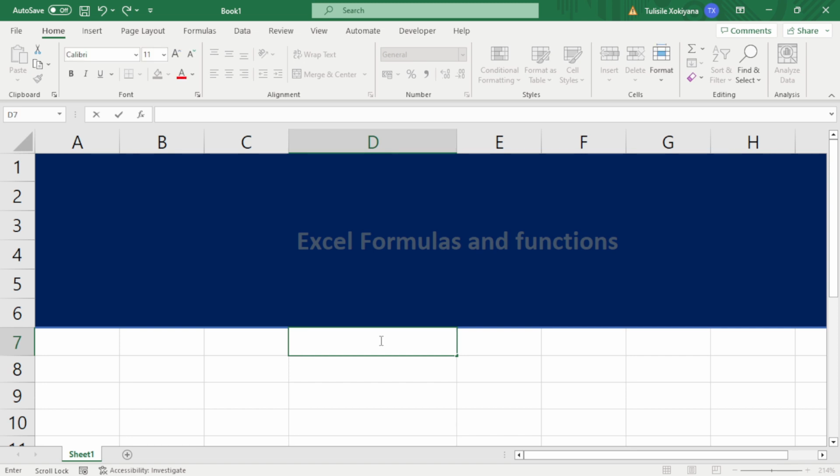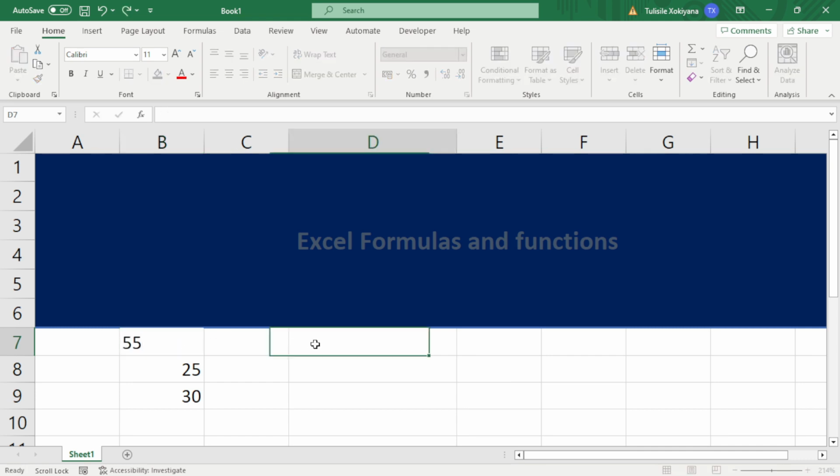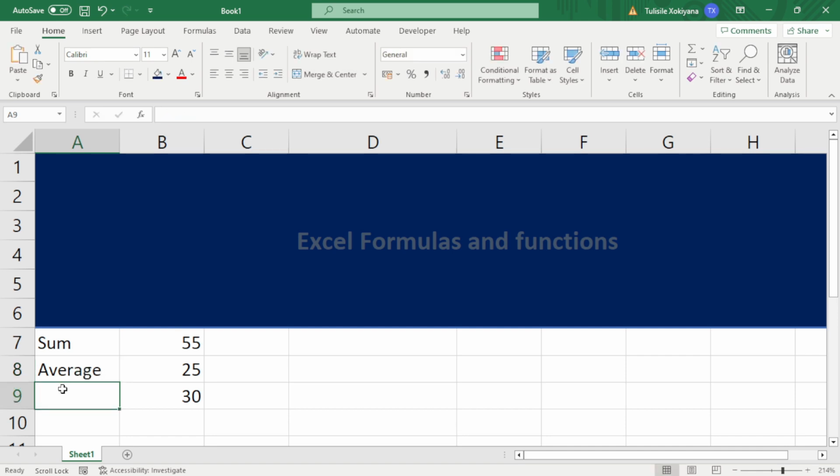For example, let's say we have this data. Let's say we have 25, 30, and 55. And then right here, you're going to do sum, average, product.